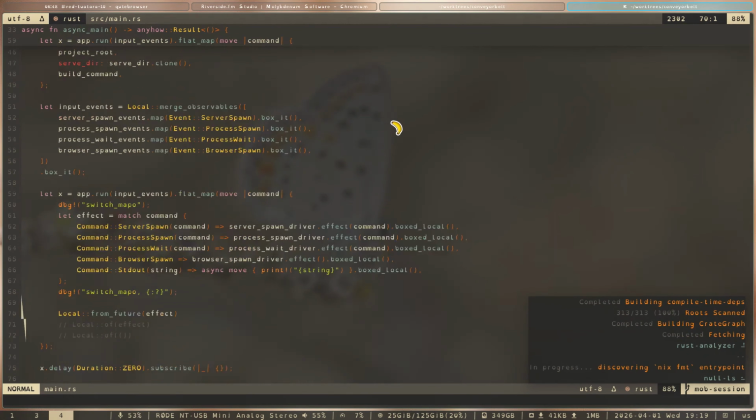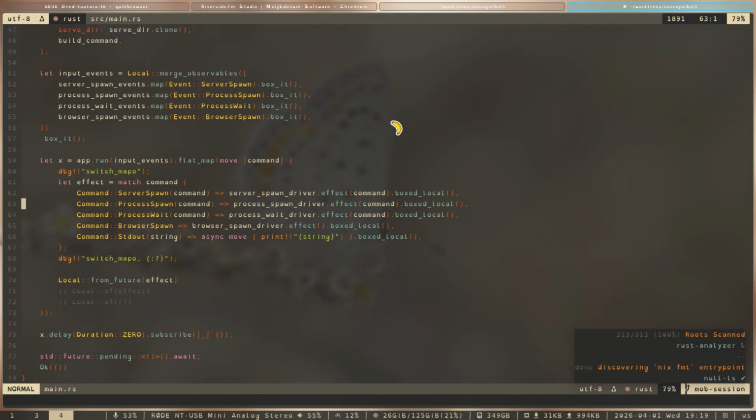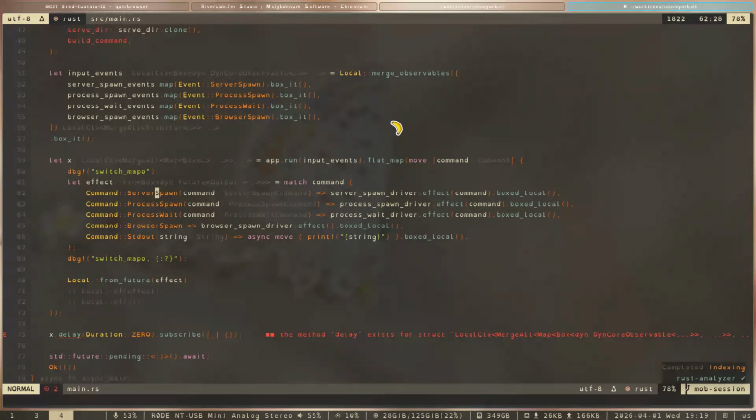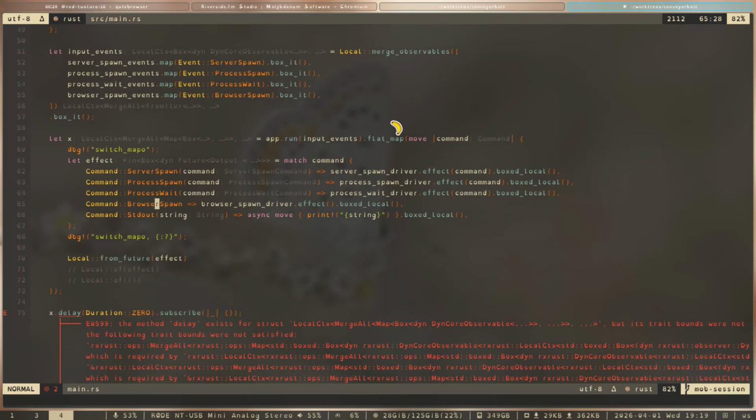Yeah, but I think I got what the code is trying to do. But this is not working because of some type error here.